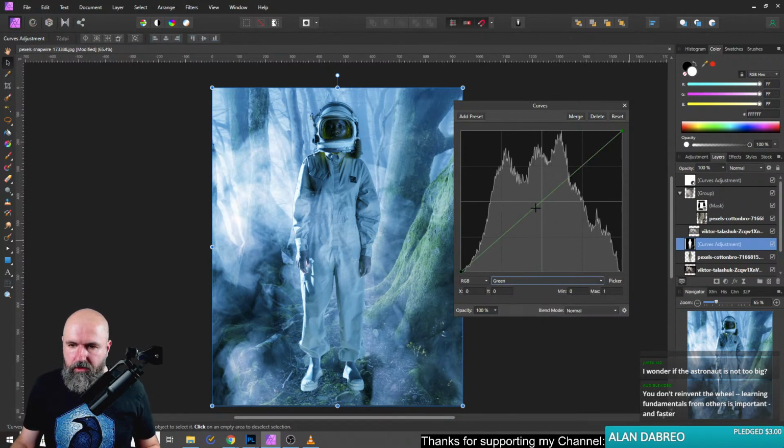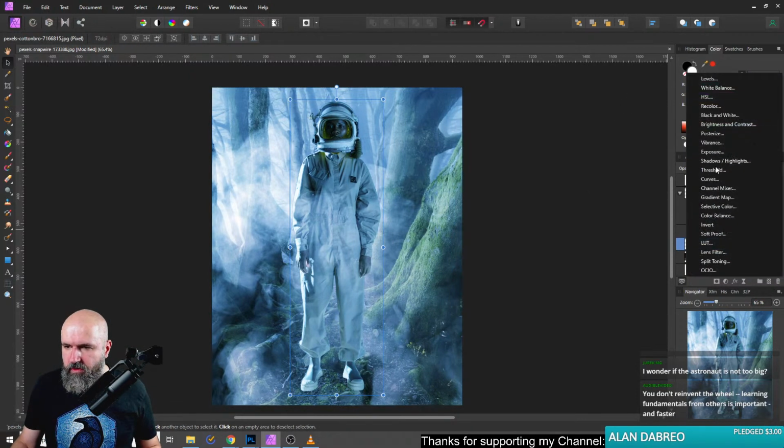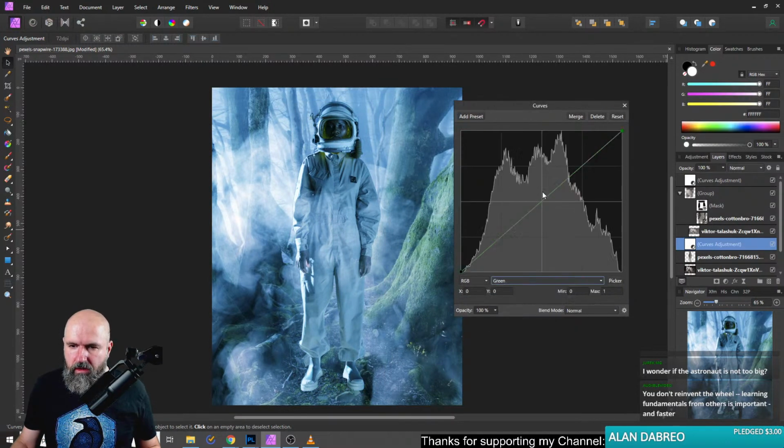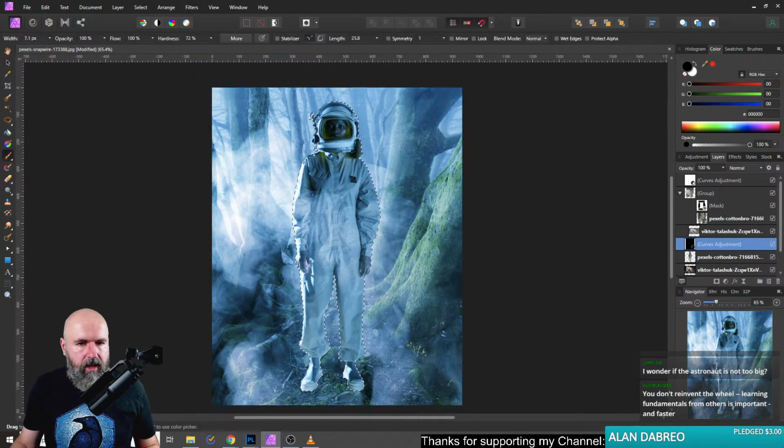Although I can't remember what I wanted to do. I think I wanted to do the green light, right? A little bit like this, but only on one side, right? So we can reduce that. I think I should have done this a little bit differently. So let's delete that layer again here and then make a normal curves layer and just make it green like so. I think that's okay. Good. Then invert that. Invert layer, that's good. And now we make the selection because now I can paint on that and then just touch the astronaut and not the rest of that, right? Okay.